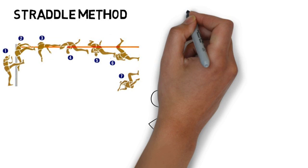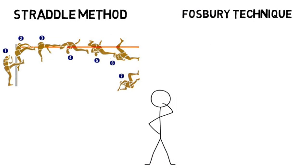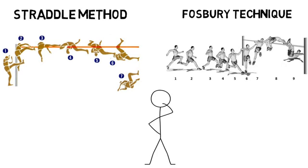As Fosbury began to experiment with different and much simpler methods of reaching greater heights, he finally found one that no one else had thought of before. He jumped backwards towards the bar, increasing his record by over half a foot, leaving his coaches in astonishment.